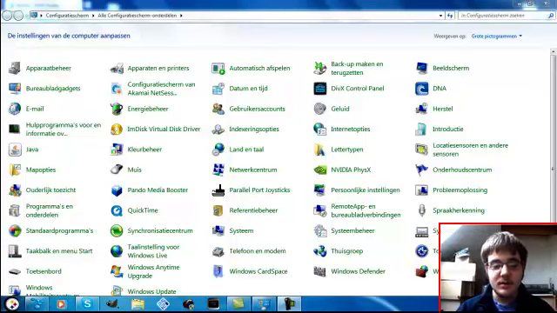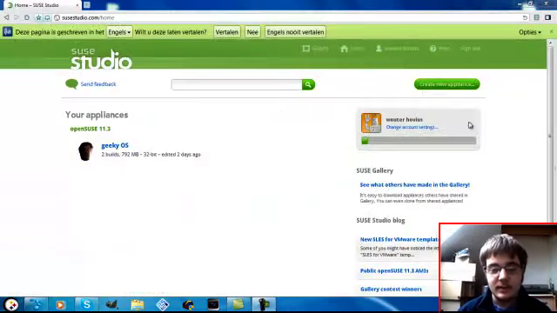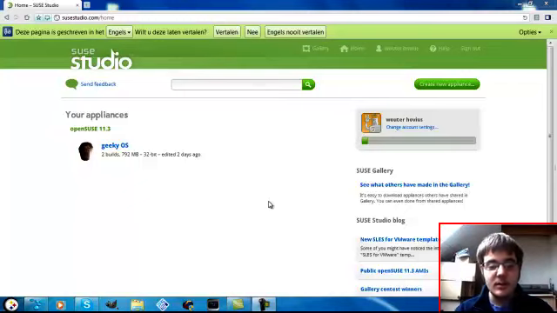So let's get started. Always my control panel. Well, you can see I'm Dutch. This is Suse Studio. You can make your own operating system in it. So you see I already made one, but that's not what I'm going to use right now. First I'm going to make a new one by clicking this button.